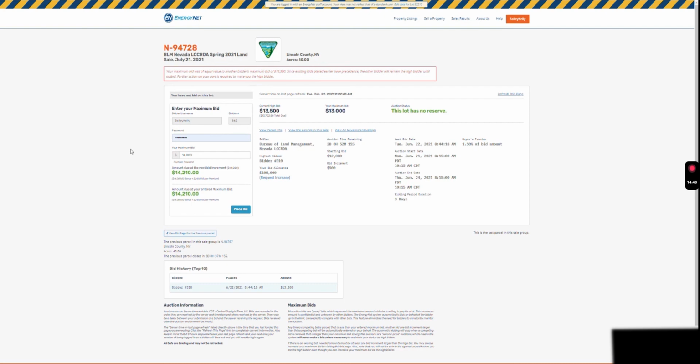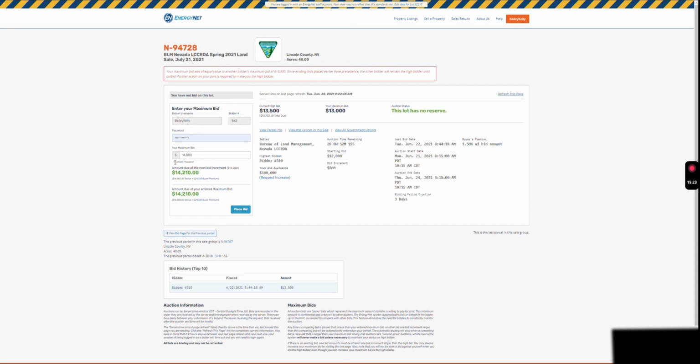If two bids of equal value are placed, the bid that was placed first will be the high bidder. Since bidder 310 had come in and set that bid of $13,500 before we did, they are still deemed the high bidder. So in this instance, we could sit and determine: are we willing to lose this parcel by just the one $500 bid increment? We had already considered our valuation and any budgetary implications and set our maximum bid at $13,500, but are we willing to lose by just the $500?